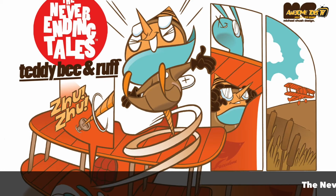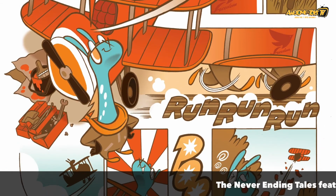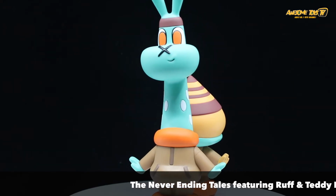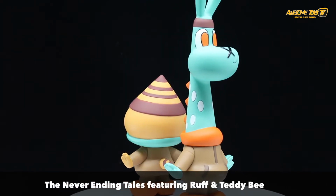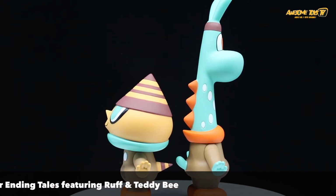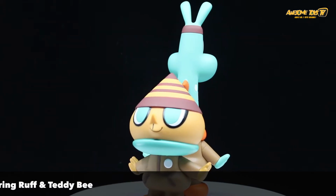Apart from Office Survival, Michael Chuah also has the Never-Ending Tales, the tale about two companions out seeking adventure together in a big world. So there is Ralph, the giraffe that you can see there, the tall guy, and of course Teddy B, the small character, the bee, which I think is about 4-inch. These are quite cute characters for the Never-Ending Tales.